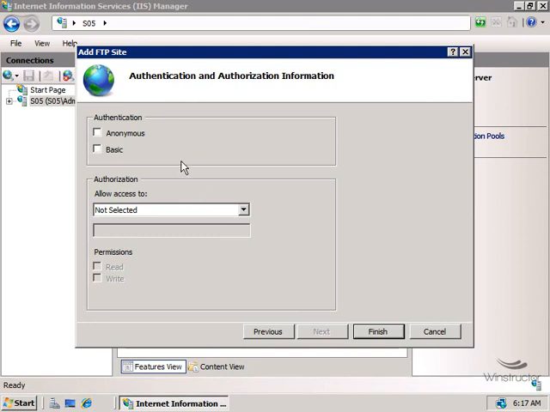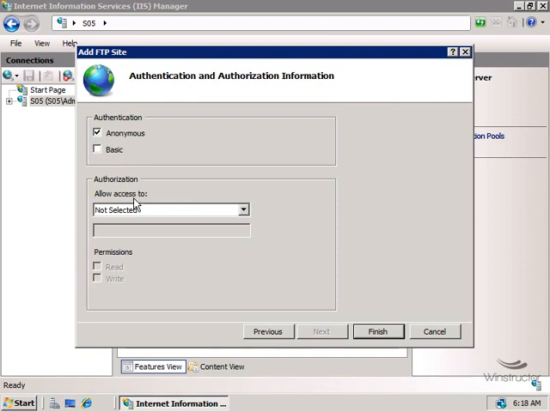And here we can define our authentication methods for accessing our FTP site. We could use anonymous authentication, which is fine if you're putting together a download site for your customers perhaps, and they can come here and then download any publicly available patches and so forth. We could also choose basic authentication, and we'd select this when we want our visitors to require a username and password. So for the purposes of this lab here, I'm going to choose anonymous.